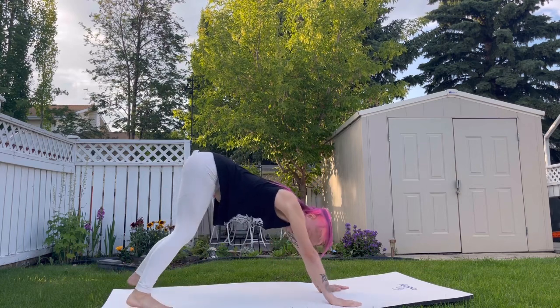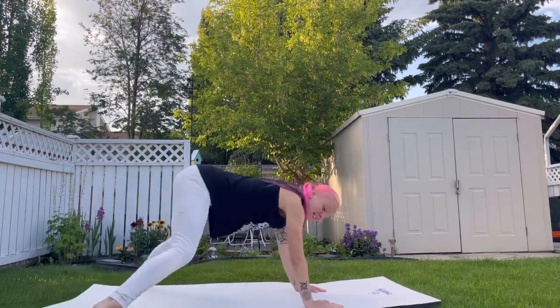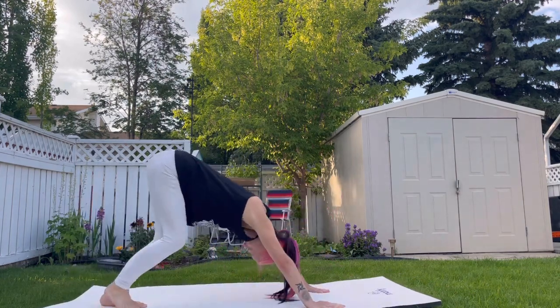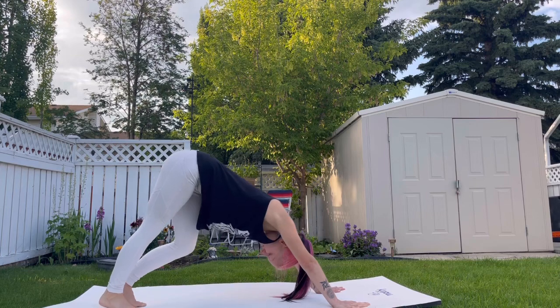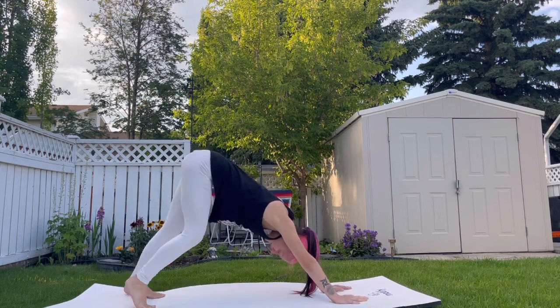Bending the feet some more. Can never have enough. Now, super wide-legged downward dog here. Fixing the mat. But you can also try it as well. Wide-legged downward dog.